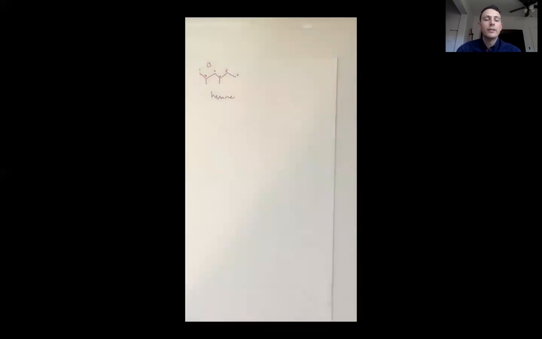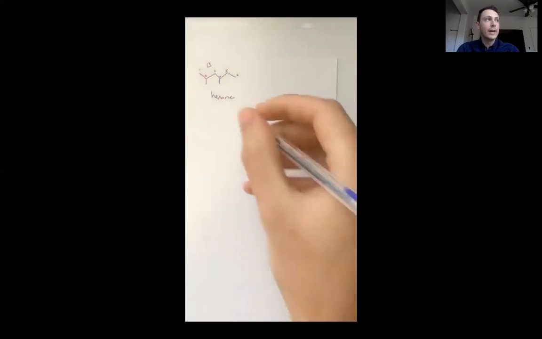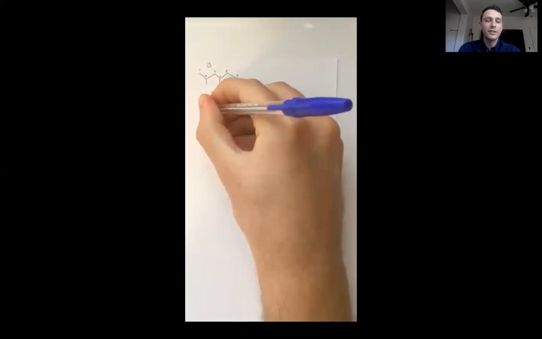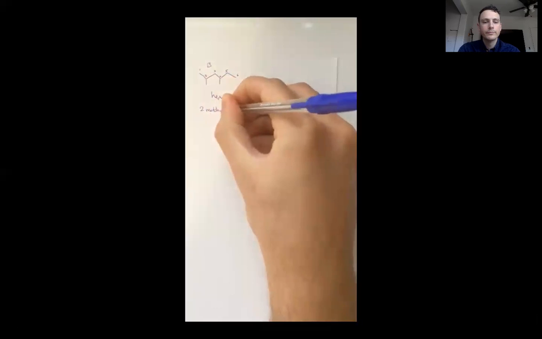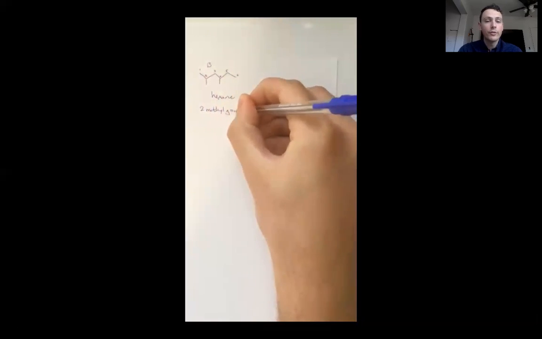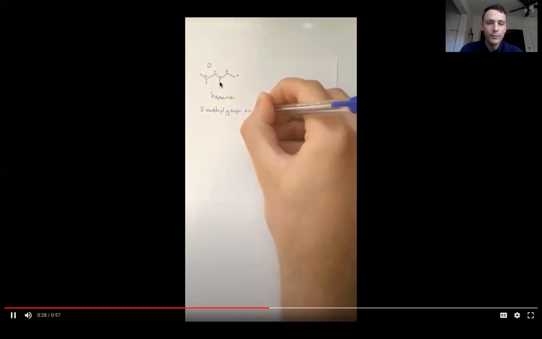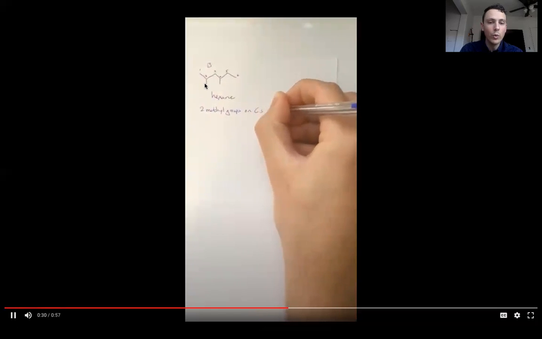So hexane is our base carbon name, again, because we have 6 carbons in a row in the longest possible chain. We have 2 functional groups coming off of carbons 2 and 4 here. And since there is only 1 carbon in each functional group, those are methyl groups.